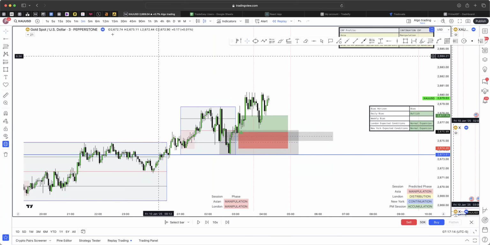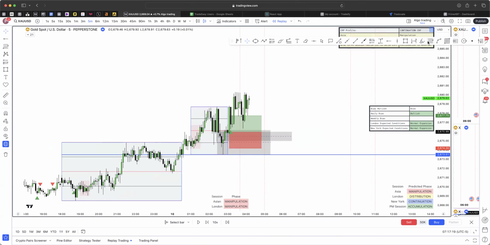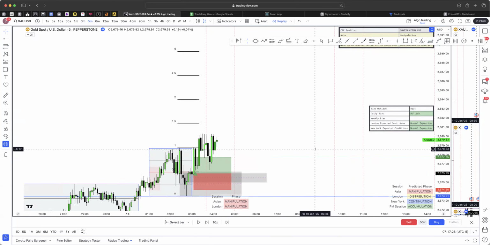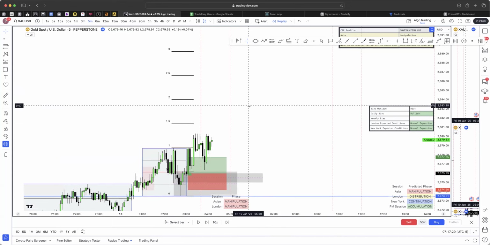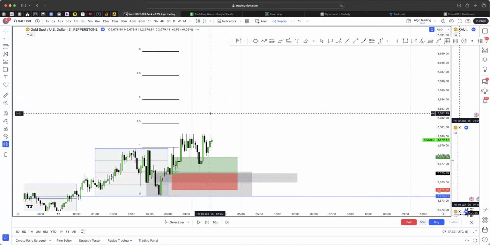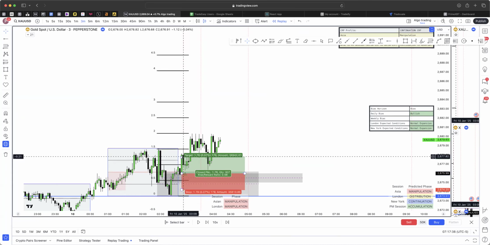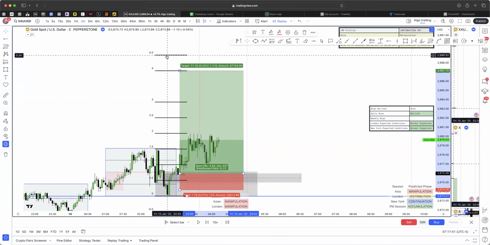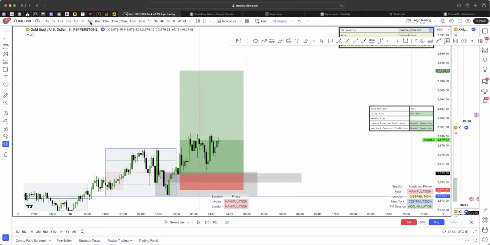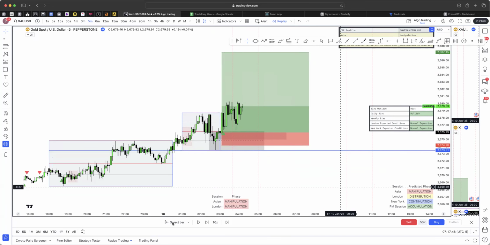Take profit, of course. What you want to be doing is you want to be using the manipulated range projections. Okay, so here's how it went. You can see the manipulated range forms here, like this, like so, right? On the 3-minute chart, we can see what? We can see that it formed over here. So I will elect to use the 3-minute one. That's the first one that showed itself. So that's my target, 3 standard deviations. Okay. And we want to see whether that is indeed what we got or not.